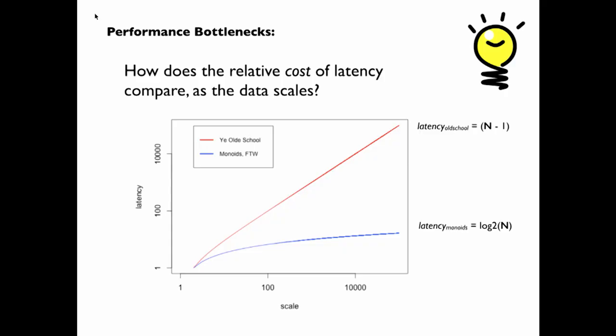And so if you want to graph this out, if you take a look at the old school way, latency is shown in red on this graph here, whereas by using abstract algebra, using monoids, et cetera, for your workflows, you can achieve low latency, you can achieve very high performance apps. You can see that the blue curve there is substantially lower, and it also remains much lower as the problem scales. That's exactly what you want. You want your problem to be able to scale out, to be able to run efficiently at scale in parallel.